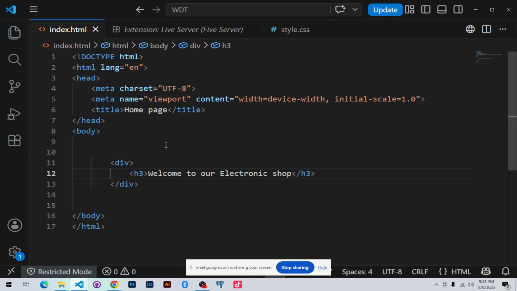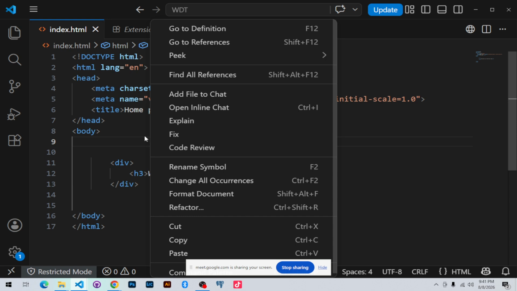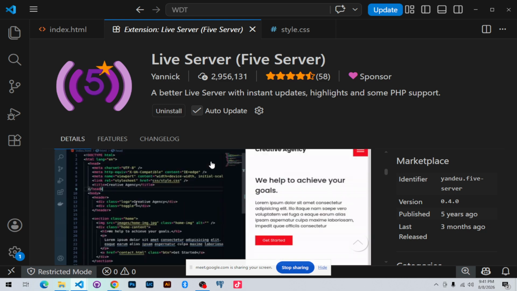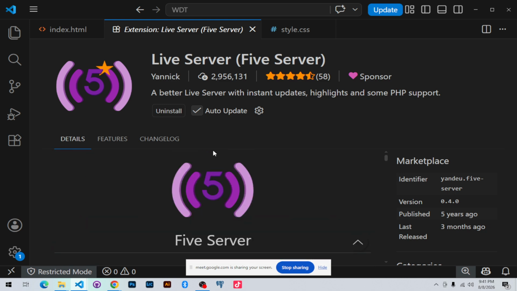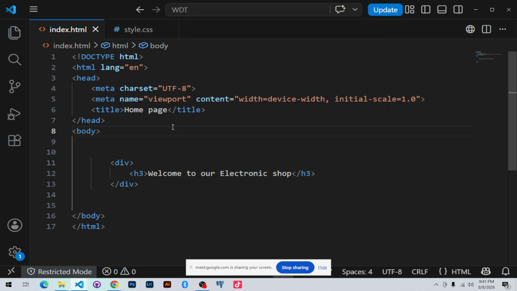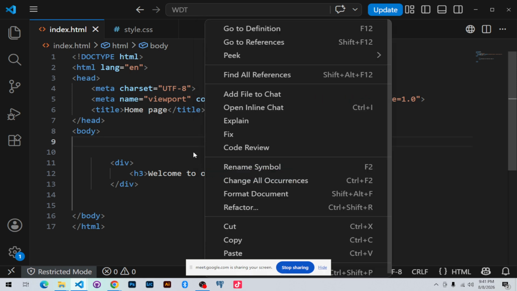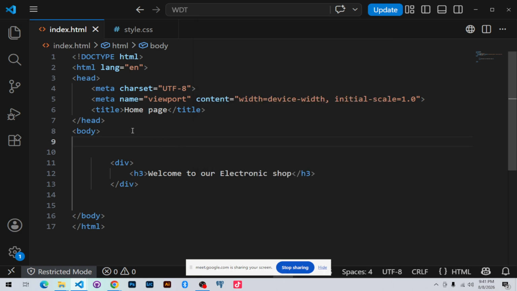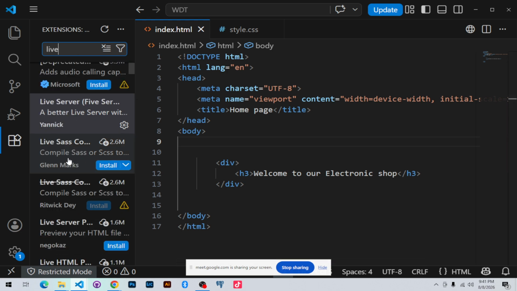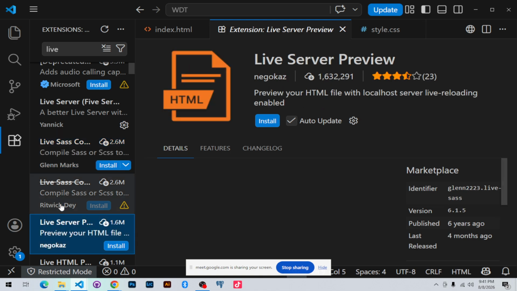Ctrl+S. The live server is not ready. I think that's installed though. Yeah, this thing will require me to restart my VS Code for it to configure. Once you right click, you should be able to find go live. Hello sir. Yeah, it's like it is in restricted mode. So come to the left hand corner, then turn it. Restricted mode. Yeah, so go and trust it before you can now preview it.